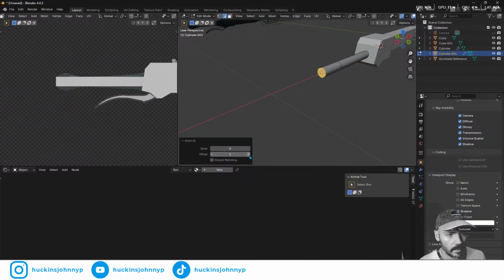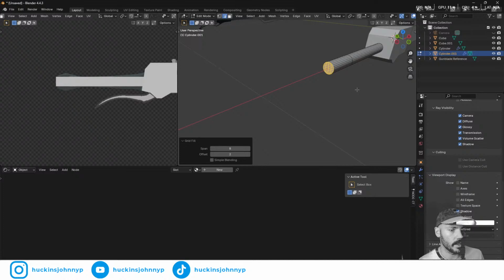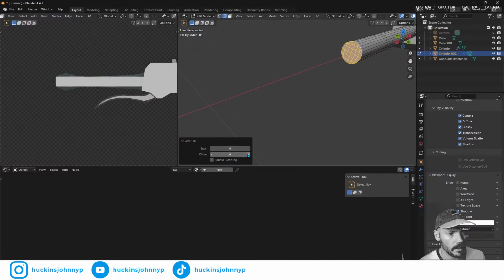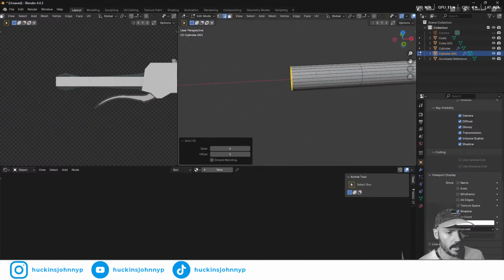That's fine. We're going to get this nice right up and down. That's what I like. Want it to kind of make sense. And the span can be like that. Is there a way where this is right up and down? That looks great. So then I'm going to go Control R on this.